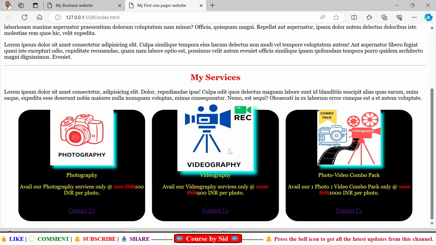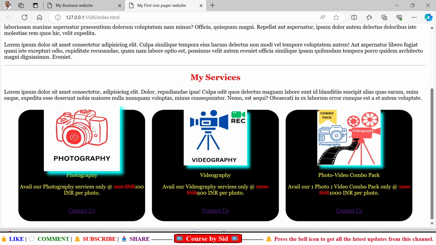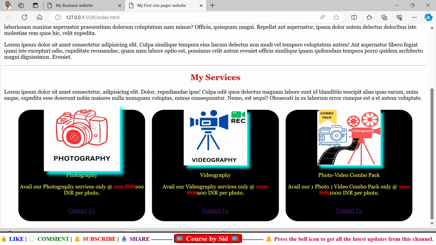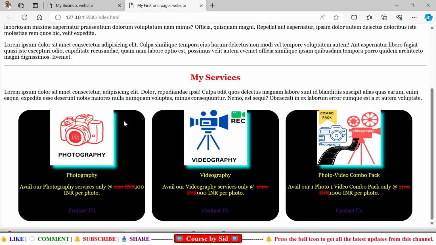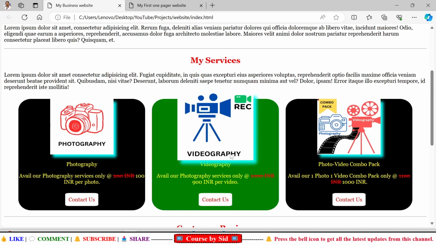You can see that the aqua color is also there, right? And this is also zoomed in and zoomed out with the help of the transform property and scale, which we have used here as 120%, right? Now if you notice one thing in the example, when I'm hovering on these boxes, the background color is also changing. It is turning from black to green, right?